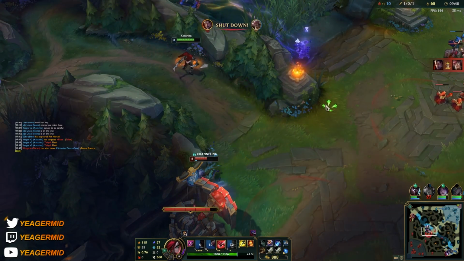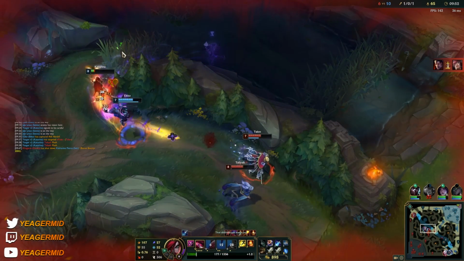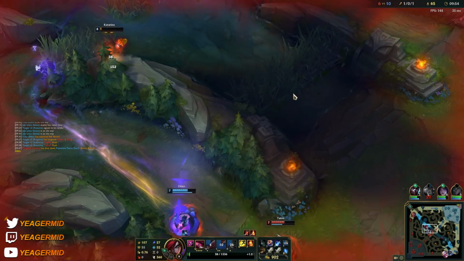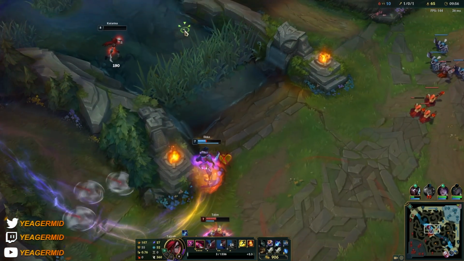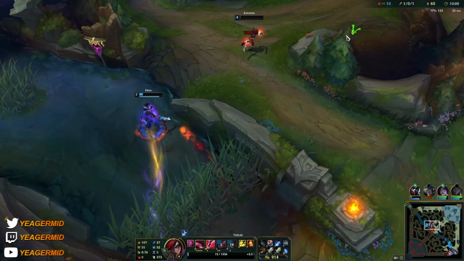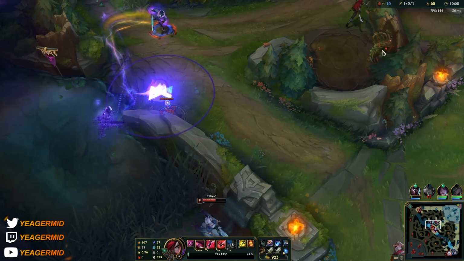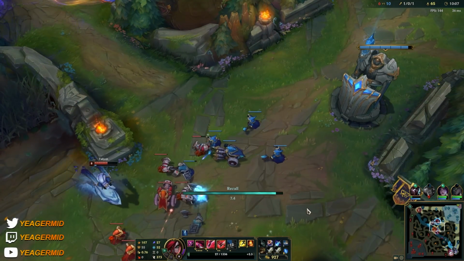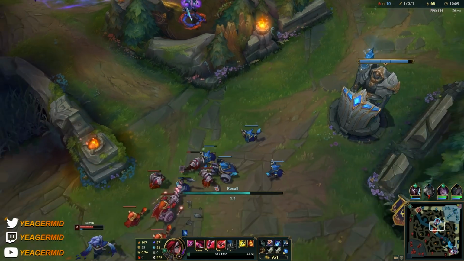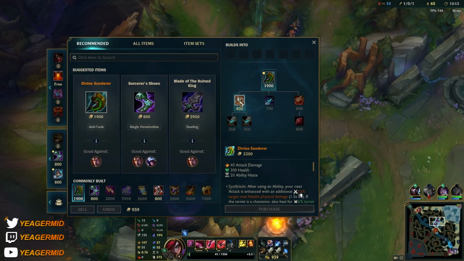I don't have the ultimate up yet, so chilling out for a bit. Oh no, that's a lot of damage. I think he got the passive proc. Oh, I survived. Okay. Do we go for it? Nah, it's fine. I survived, so that's okay. We can look for an all-in afterwards.